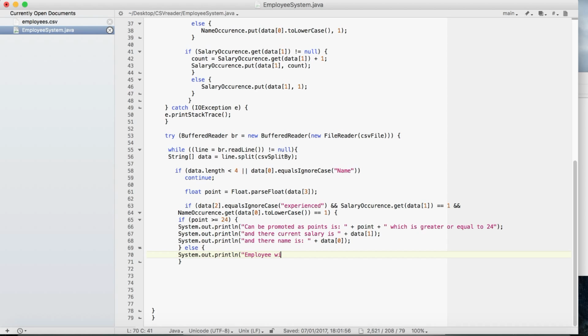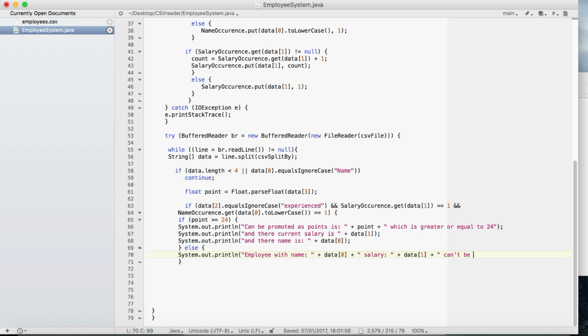So we're going to write employee with name, whatever the name is, inside here, and the salary, which would be the column 1.